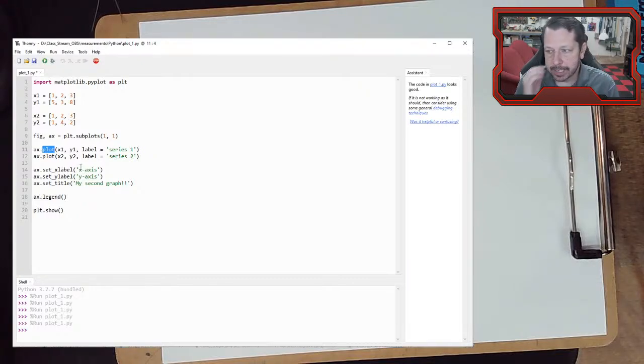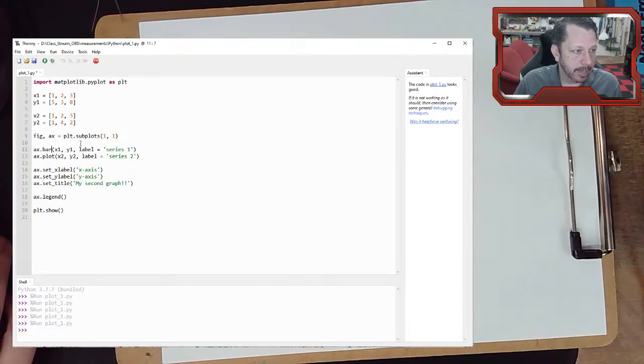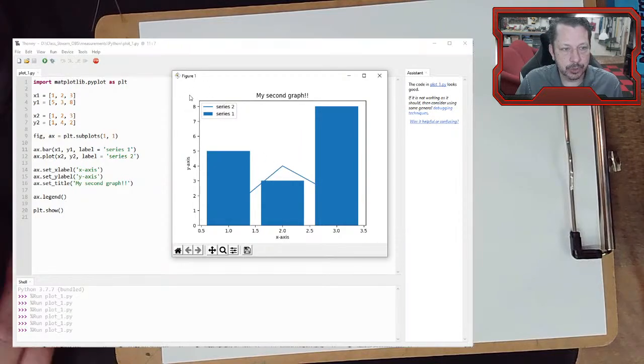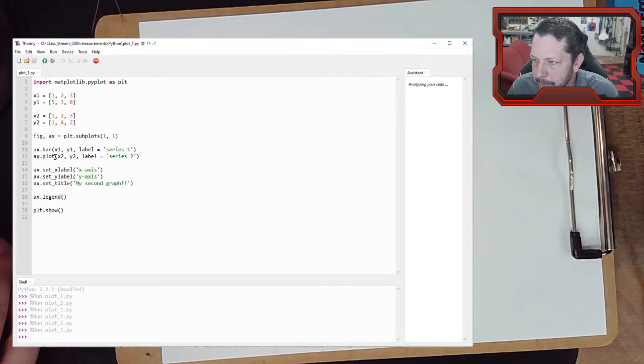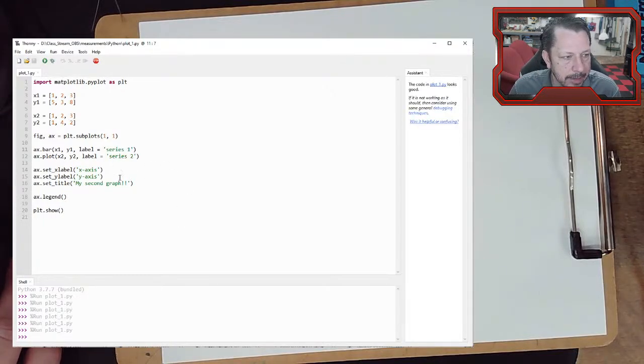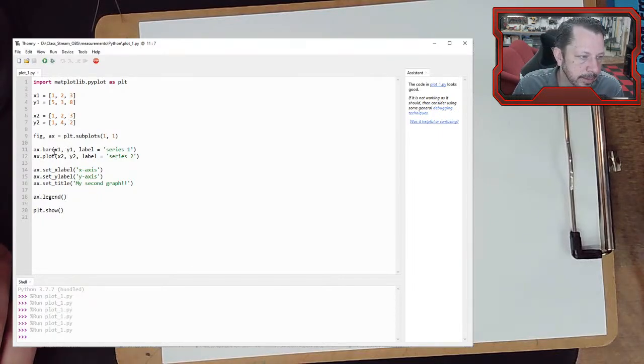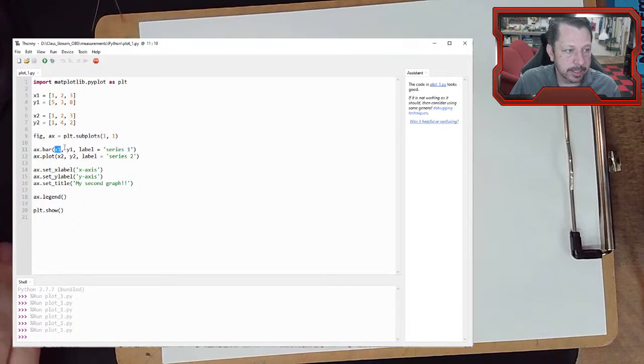If we change, instead of ax.plot to ax.bar, now we have a bar graph. Now, I actually don't know what will happen if we try to put a bar. Let's just run it and see. All right. So it did try. Series 2 is a line graph still. It's a plot. And Series 1 is the bar graph style. Now, normally bars don't have two options here, well, I guess it does. So x is still what position along the x-axis. In this case, y is more like the height of the bar, so that's similar.